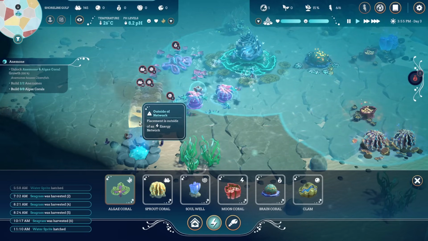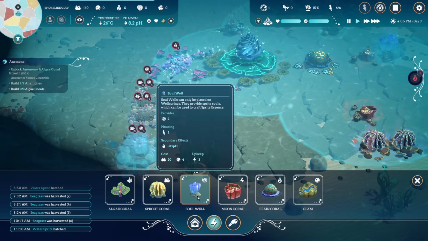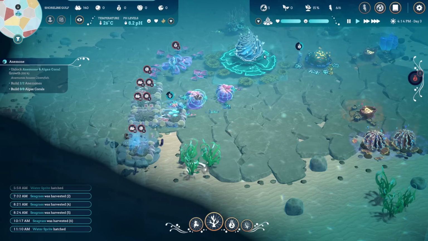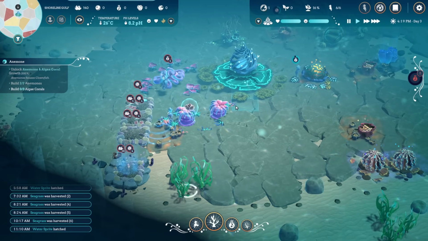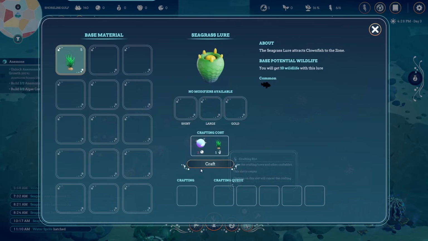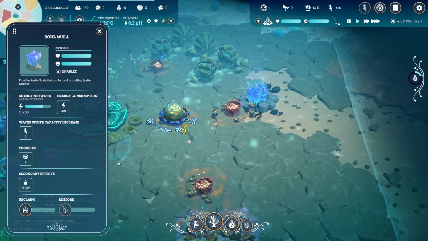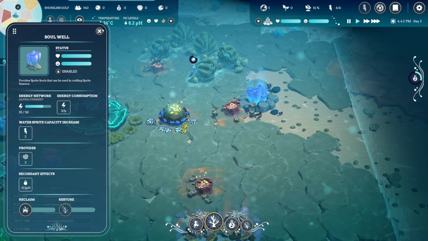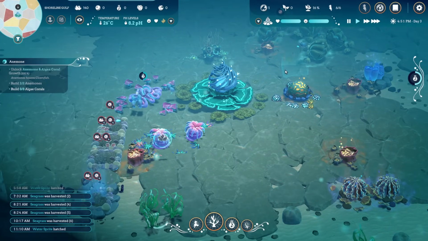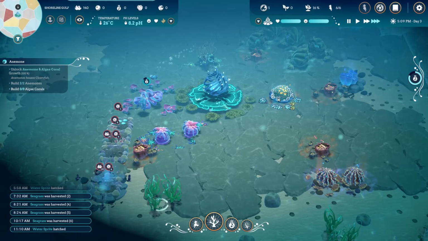And 1, 2, 3... And then a soul well? I feel like we'll build a soul well because that's going to allow me to increase the number of water sprites that I can house by 2, which would be pretty large, actually. So we'll do that, and we'll also set up another little bit of crafting. We can't set up some more crafting because we do not have any additional soul juice or whatever the heck it's called. The stuff that I use to craft. But that's okay. Let's get all of this stuff done. See where that leaves us.